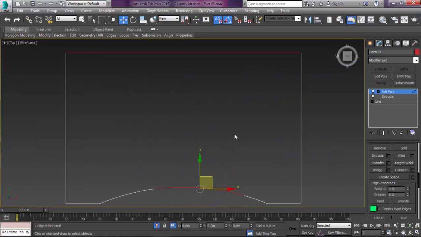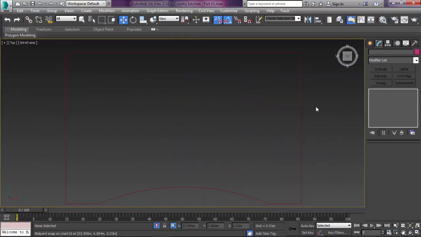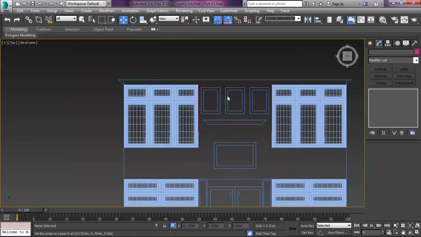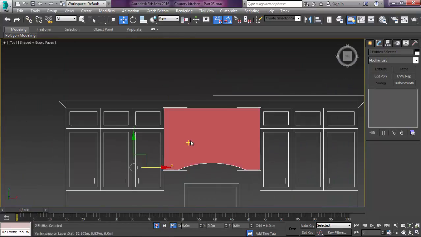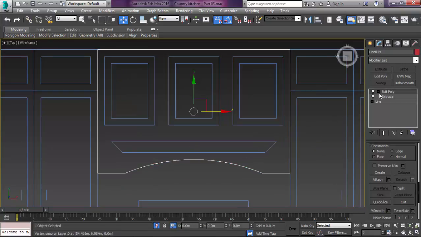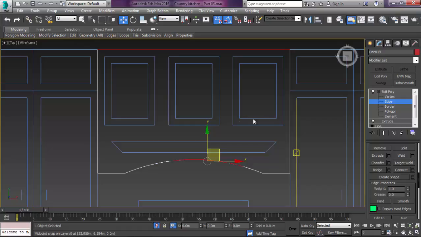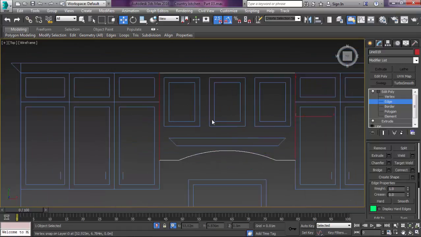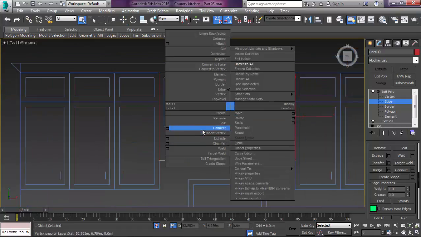I'm gonna select those and isolate them. So now with this selected, open the edit poly, go to edge mode, and we want to create a connection.